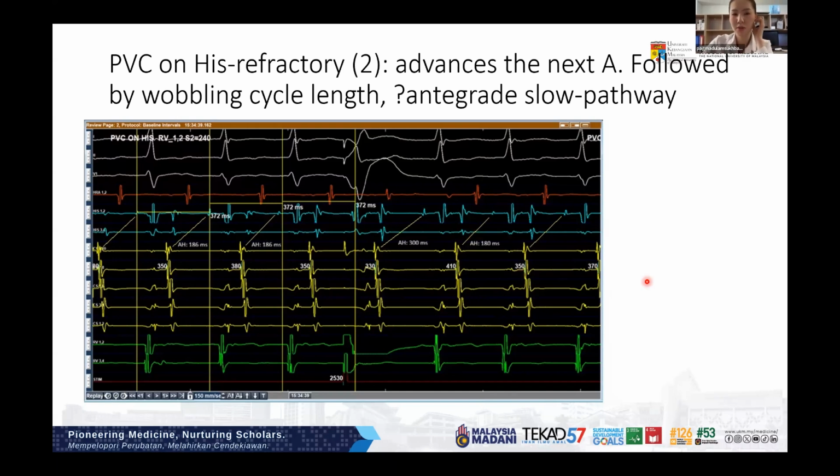Measure the HV interval during the pacing and the post-pacing HV interval. What was the difference? From here, as you can see, you can really see the His, right? But after the post-pacing interval, you can see the separation of the His signal over here. This is from the jump, the His that goes into the slow pathway on the entry. But from the pacing, I cannot really see the His signal. Probably it's fused with the QRS.